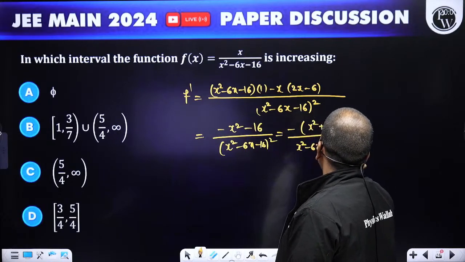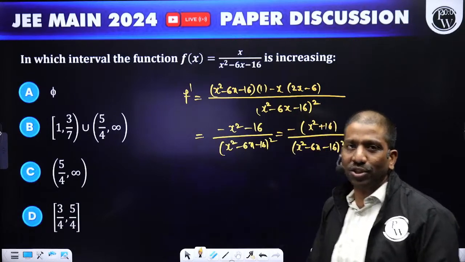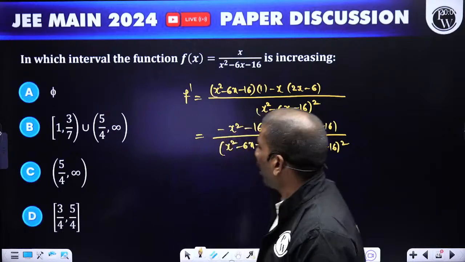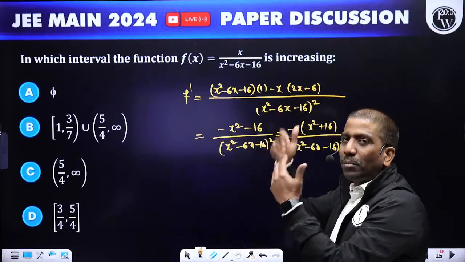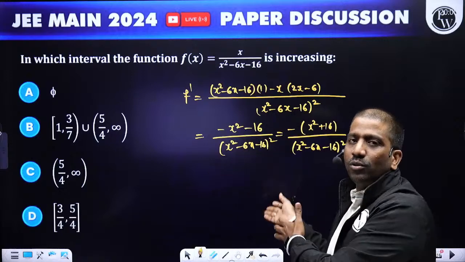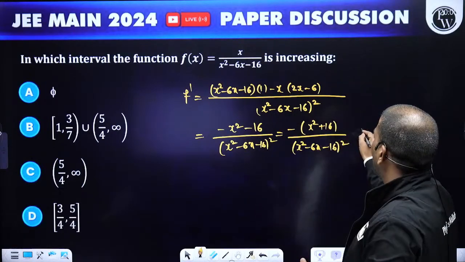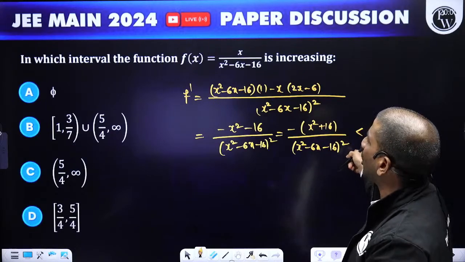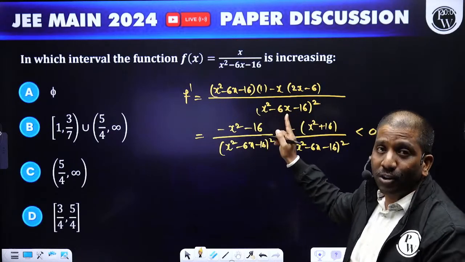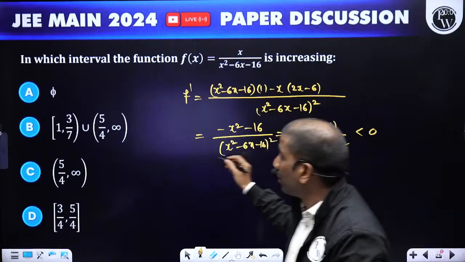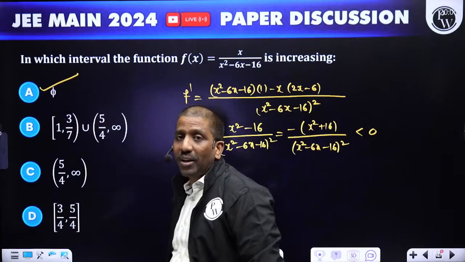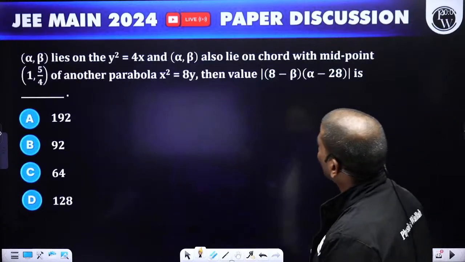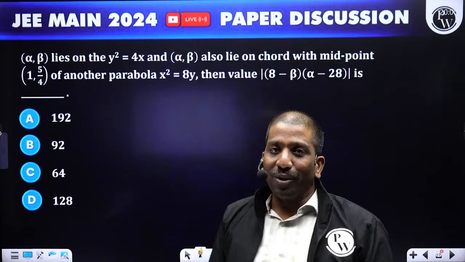This is the easiest question in the session. Right? So when it is the easiest question, how can we say? We thought that it's a rational form. But when we found the derivative, it is always negative, because this is always positive, this is always positive. So when it is always negative, it is never increasing. So that means the increasing interval is empty. Yes. Next question. Now a geometry question.